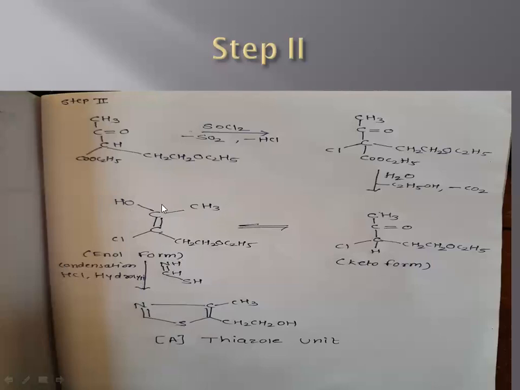After that, you are able to see this carbon as CH3, and the second carbon CH2, CH2O, C2H5. Again, we get a Cl here and an H here. HCl will be removed. So HCl and H2O both will be removed, and this nitrogen atom will attack on this carbon atom, and this sulfur atom will attack on this carbon atom. So finally, we will get one compound which is called a thiazole unit. We get the thiazole ring, and this is our second step for the synthesis of vitamin B2.